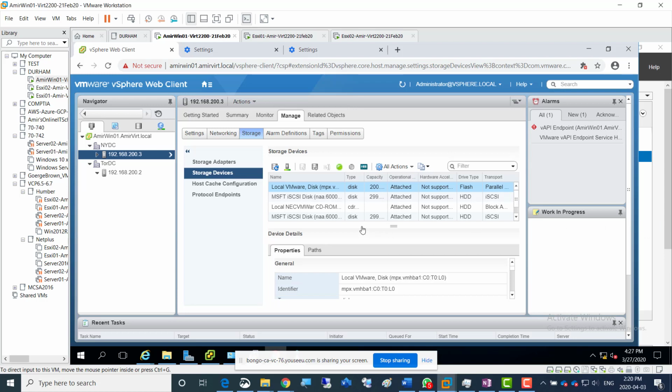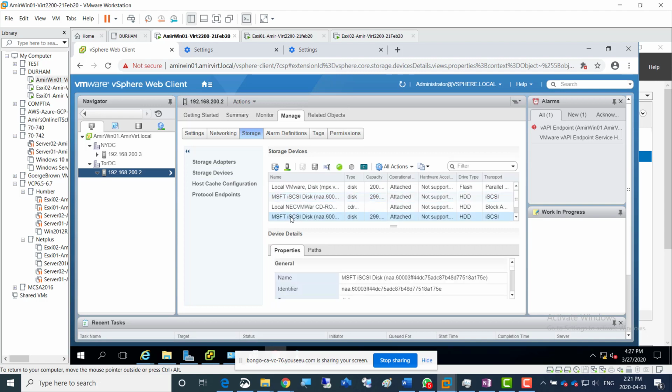So okay guys, now we need to go ahead with the vMotion configuration. Currently we have the two hypervisors added here. If I click that first hypervisor, I want to check if I can see the LUNs or the SAN or shared disks over the network. So I click manage, then storage, then storage devices, and I see MSFT and MSFT.